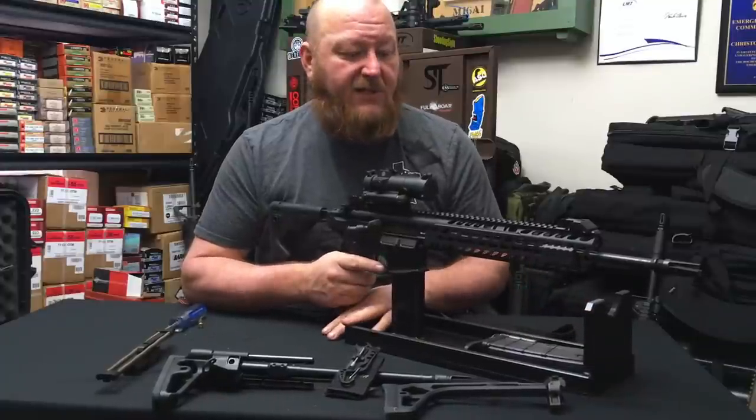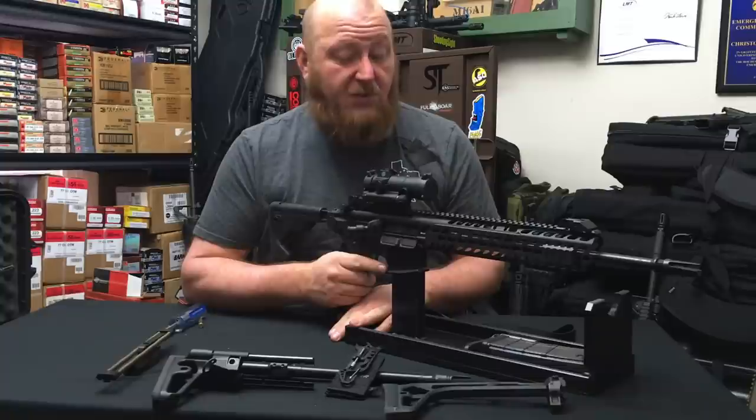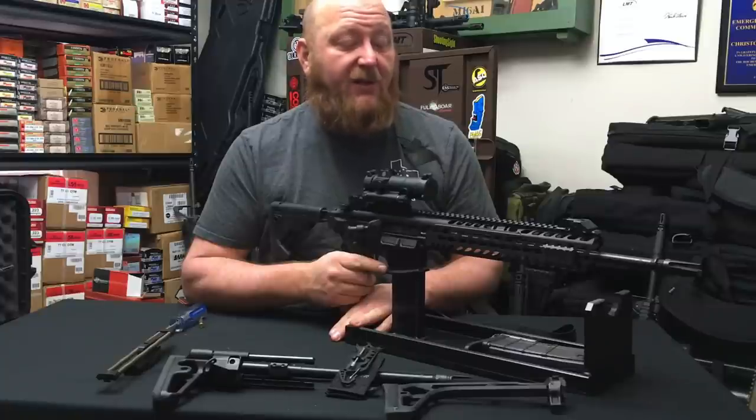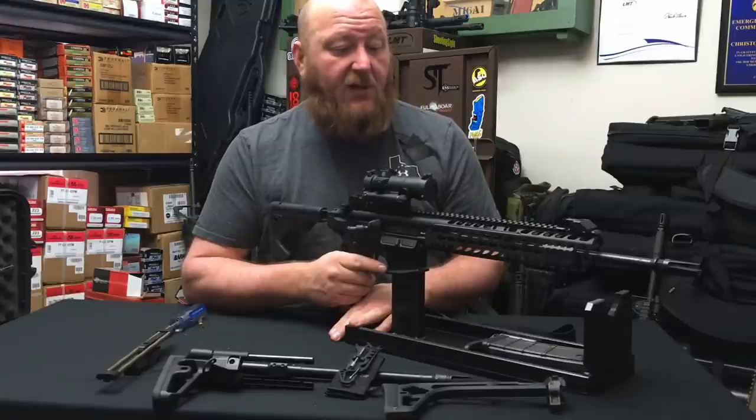The Sig MCX system is really, really unique. It's really, really well made, really well thought out. It was designed for a specific purpose. As we already mentioned, this was designed at the request of a special operations unit who wanted a 300 Blackout. And it still has, to my knowledge, the only rifle that's ever been developed for 300 Blackout initially, and then adapted to 5.56. I do imagine over these years you're going to be seeing a lot more accessories come out for these, not just to mention barrels.